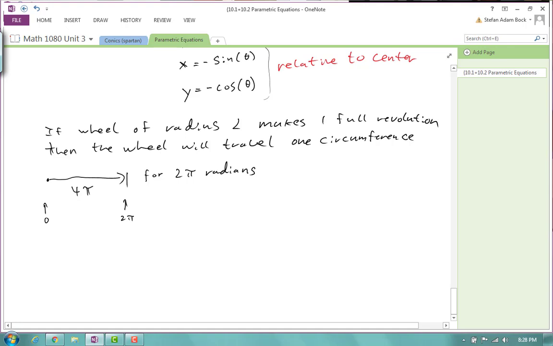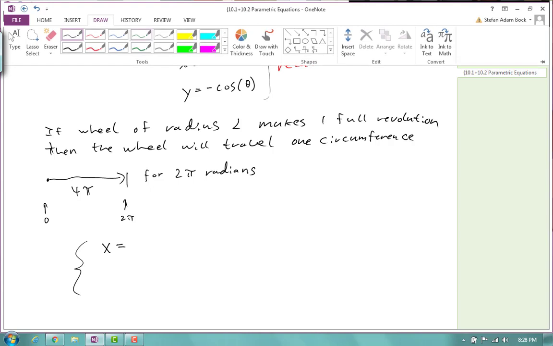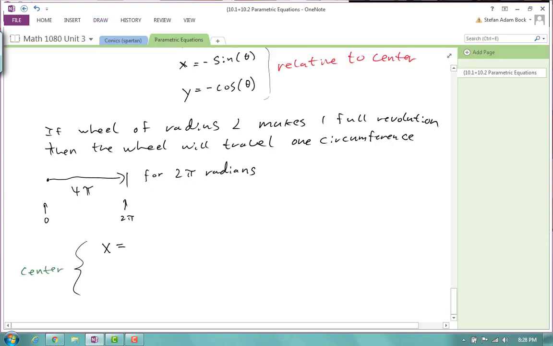Now, if this is a linear relationship, I'll be using x equal to, let's label this just the center, x would be equal to 4 pi divided by 2 pi radians, which is equal to 2 theta. And my y-coordinate, well, as long as my wheel is rolling along a flat ground, my y-coordinate shouldn't be changing at all for the center of the wheel, since wheels are round. If my wheel was an ellipse, I would have a much more difficult problem. So this means y is going to be constantly equal to 2. Since it's a radius of 2, the center of the wheel will be constantly 2 whatevers off of the ground.